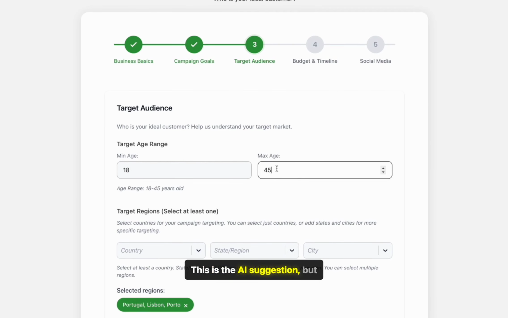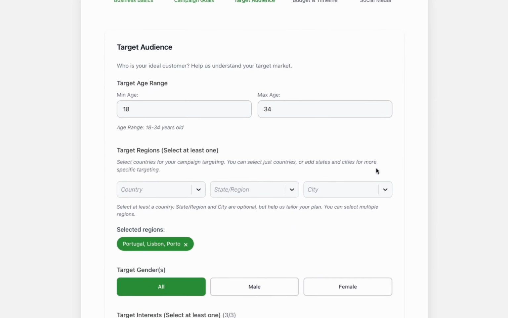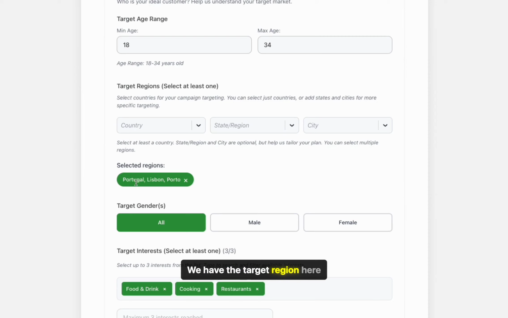This is the AI suggestion, but a business owner or a business stakeholder that's using the app might know their audience a little bit better and could say, for example, that this is better to be set as 18 to 34.